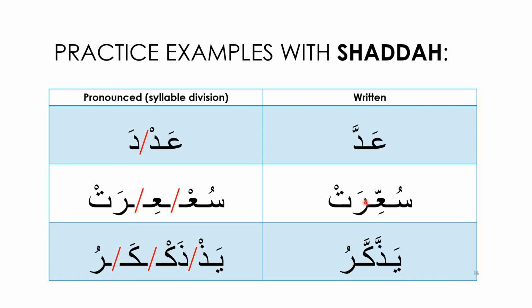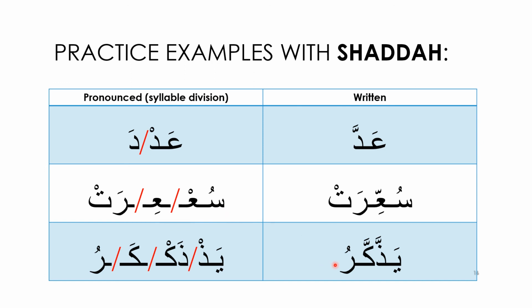The Shaddah in this word indicates that I have two ayn, two-letter a. The first one has Sukun and the second one has a short vowel e. Notice also that I have a ta with Sukun, which means that it has to be combined with the previous syllable. The way to pronounce this word is su'irat, su'irat. I have three syllables.